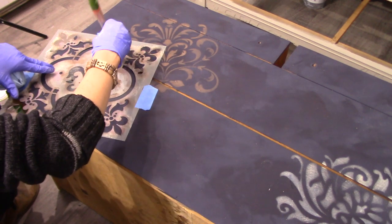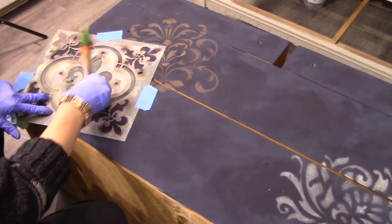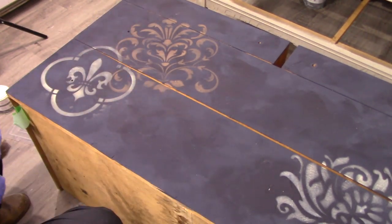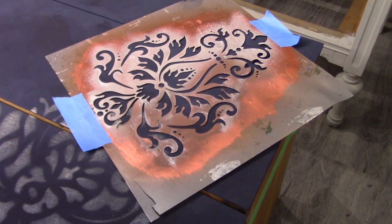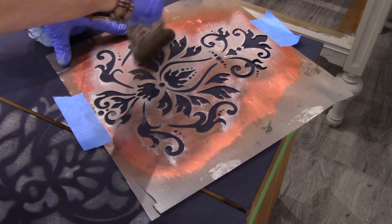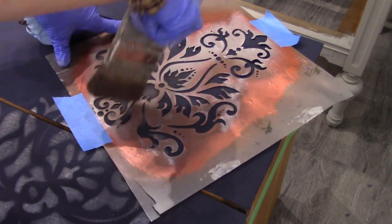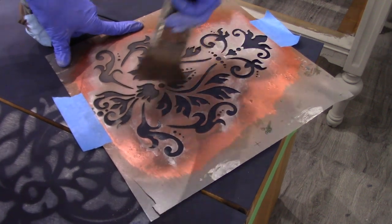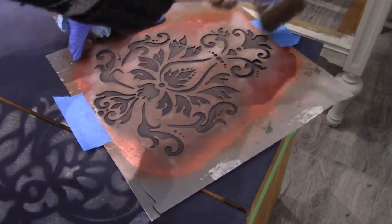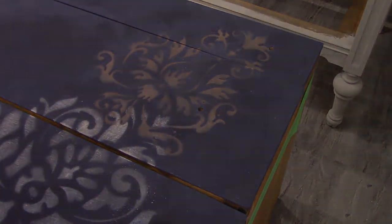So one of the keys I'm doing with this particular design is I want to actually overlap some of these large stencils. And in this color, I'm actually using a Chateau Gray. And it's kind of a light gray with a bit of green in it. And again, I just want to finish my last large stencil. And again, these are the background stencils, and you'll see what I mean as we move forward in the tutorial, why I keep referring to them as the background. The dry brush is making a wonderful faded, nice and dusty background for our large stencils.